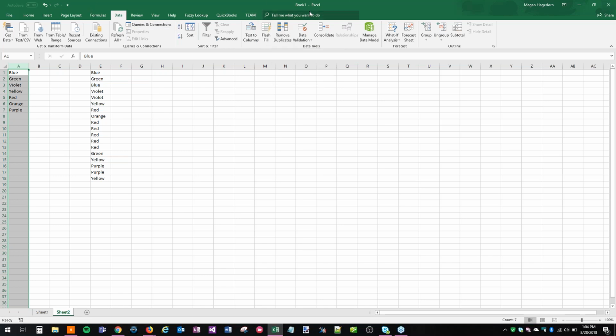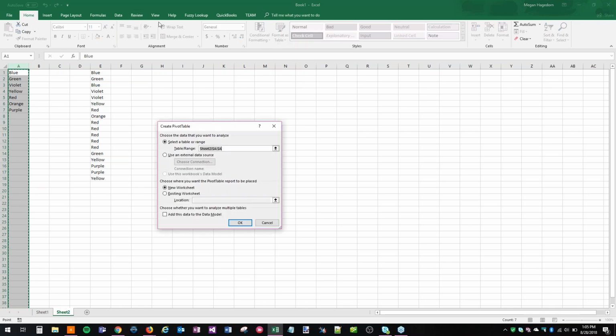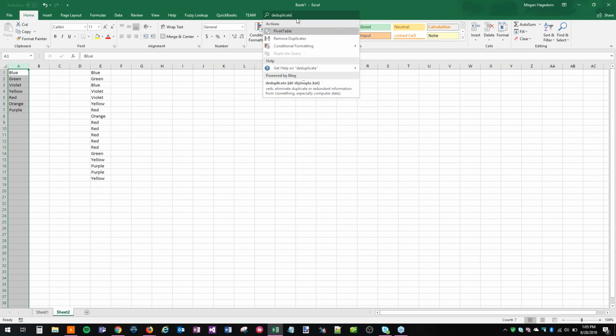And that leads us to our next tip, using this search box. If I wasn't sure where deduplicate or remove duplicates was, or if I was searching for deduplicate instead of remove duplicates, oh, sorry, pressed enter too quickly. If I just type in deduplicate, it's going to pop up with this remove duplicates action.